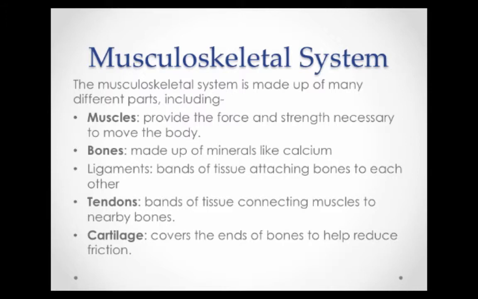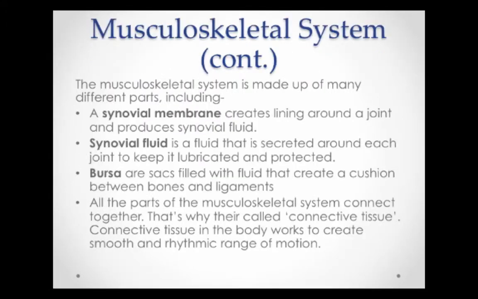Cartilage is a strong, smooth substance, also called gristle, that covers the ends of bones to help reduce the friction between them. Over time, cartilage tends to wear off, especially in big joints like the knee and the hip, causing the bones to rub together painfully and produces synovial fluid. Synovial fluid is a clear, sticky fluid that is secreted around each joint to keep it lubricated and protected. Bursa are small sacs filled with fluid that create a cushion between bones and ligaments.